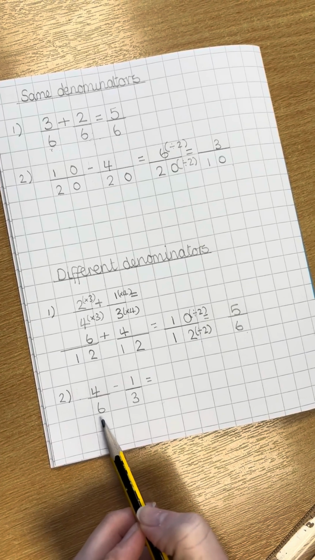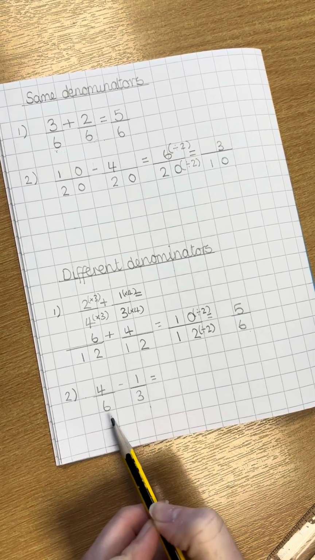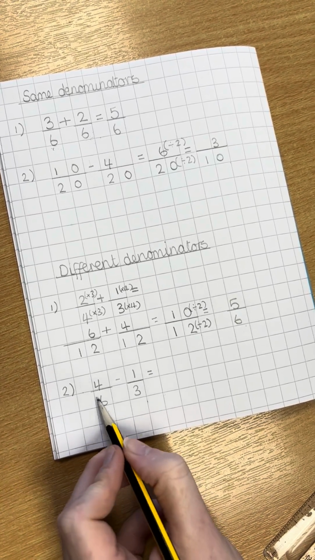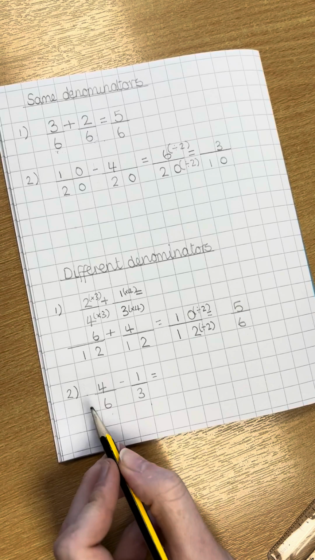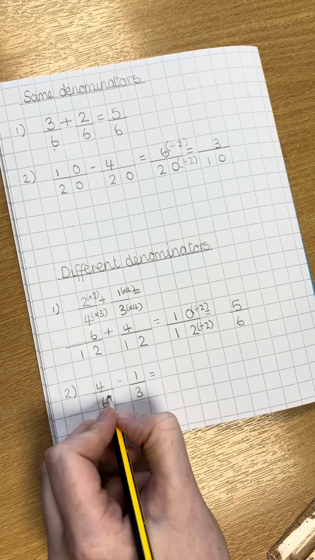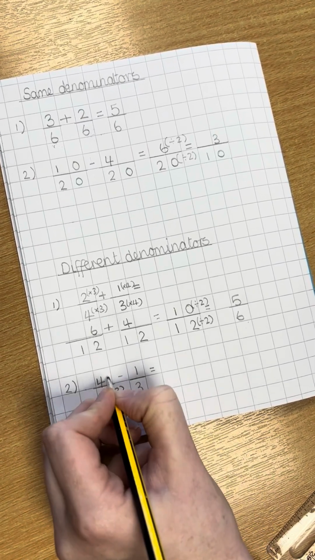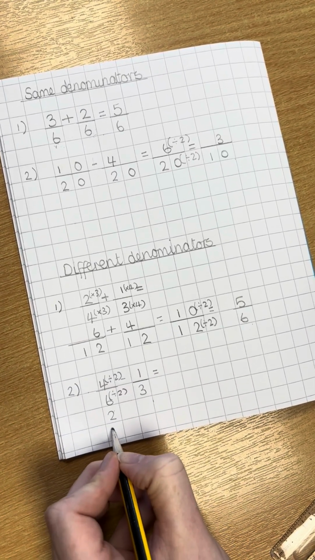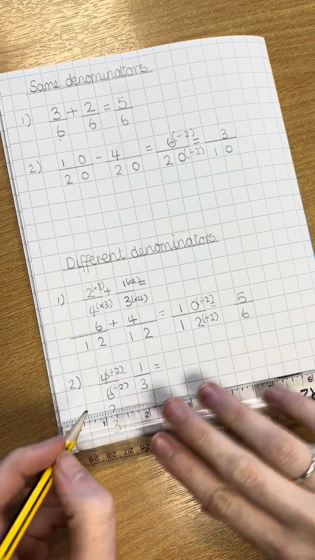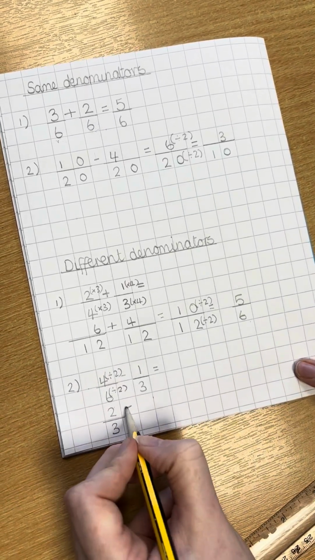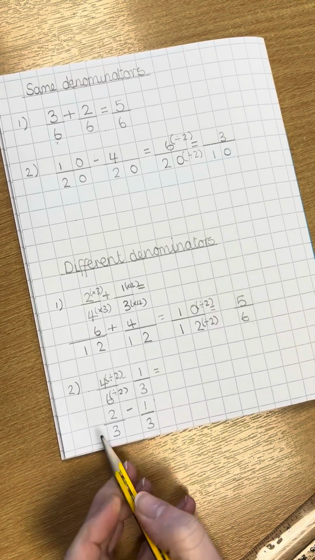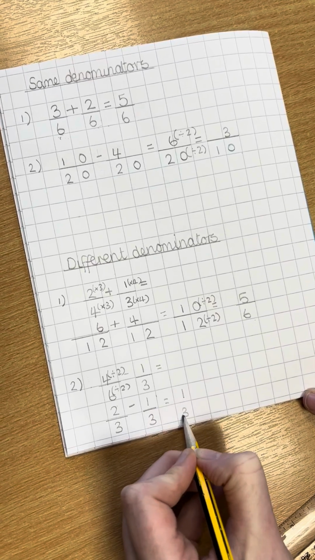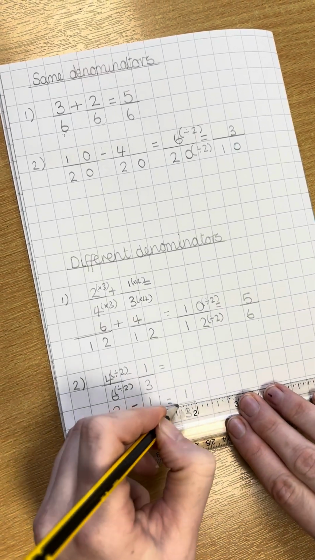So as we can see at the bottom, we've got 6 and we've got thirds. We need to find a multiple that they're both a factor of. So straight away, I know that I can change the 6 into thirds, so I don't have to change them both. So if I divide this by 2, whatever I do to the bottom, I have to do to the top. And I can find that this has become 2/3. And now it has the same denominator as the other fraction. So now we can go 2 take away 1 equals 1, and we keep the denominator the same because they're both the same, and the answer is 1/3.